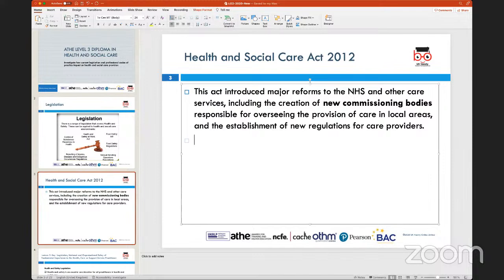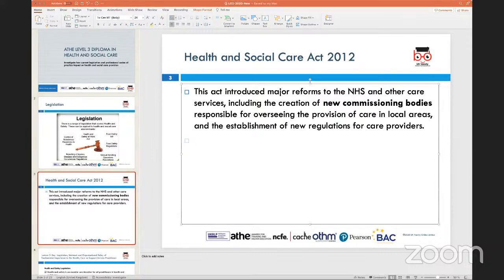And last but not least, it also ensured that there is an involvement of patients in their own care. That means an act was established which ensured that independent consumer champions can work and promote the interest of patients in public health and social health sector. That means the voice of the customer was also introduced when we look at this particular act.